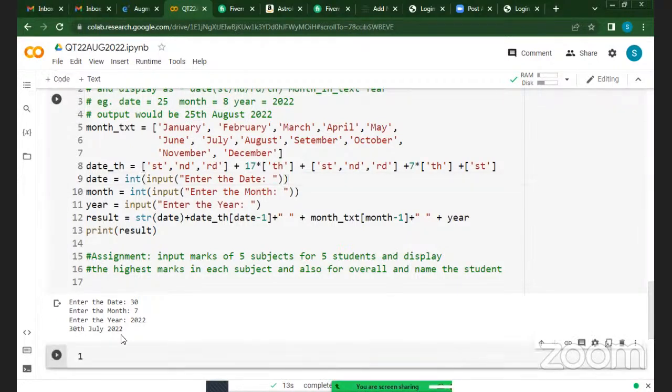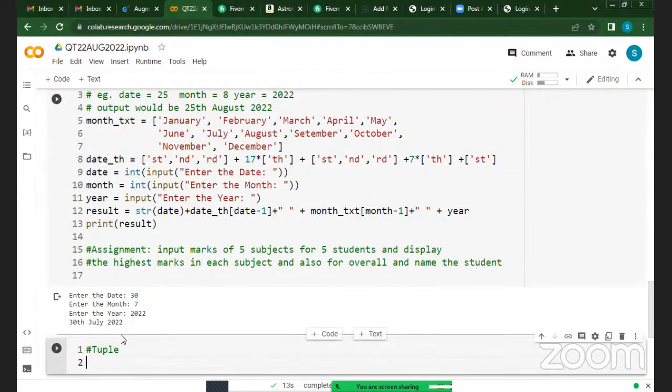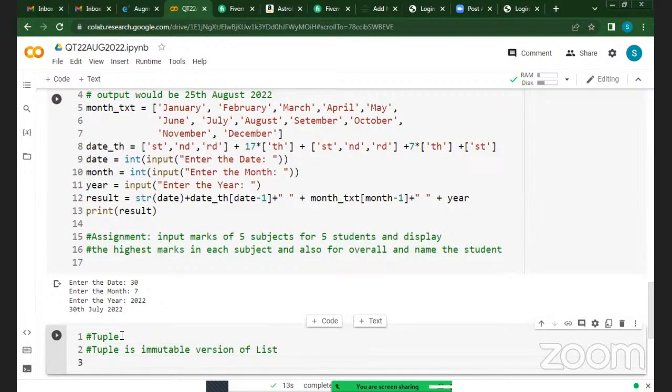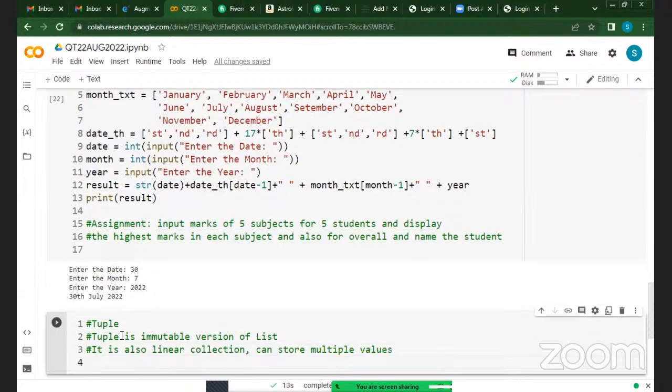Next topic is tuple. What is a tuple? Tuple is an immutable version of list. So it is also a linear collection, can store multiple values, but we can't edit it, just like a string.